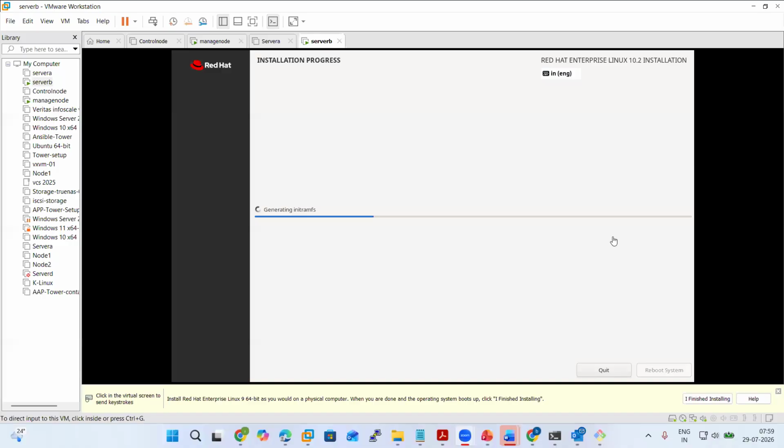I just want to share my screen to show you the installation process as it completes.